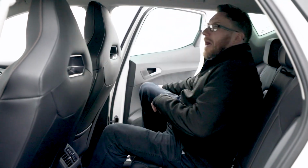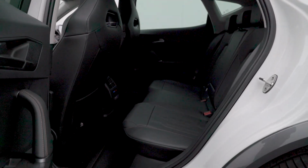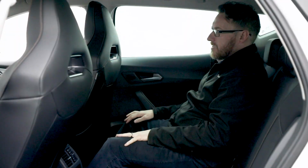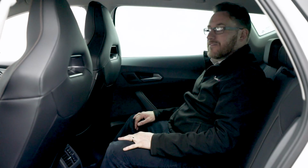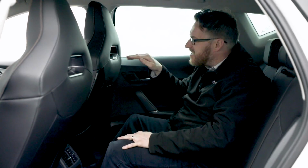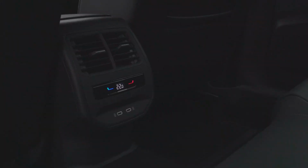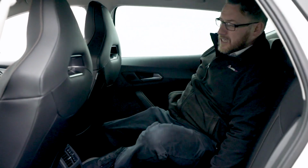Jumping into the back, nice and comfortable, plenty of headroom, plenty of knee room. These chairs are quite big because of the shape of them. They do stick out and restrict your view a little bit. And if you've got mischievous children or mischievous friends, this might not be the car for you because for some reason there's a hole here and they could poke you in the back of the head while you're driving, so it's not ideal, but you know, there you go. We've got climate control in the back, we've got 2 USBs, door pockets, decent size.